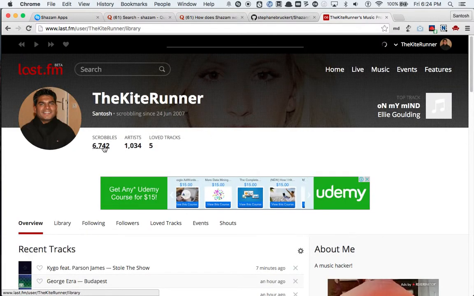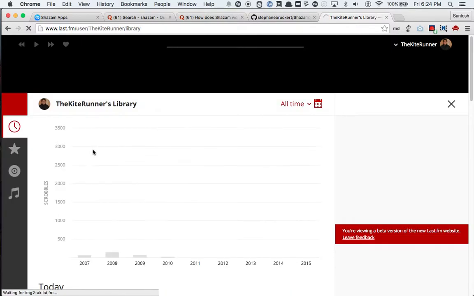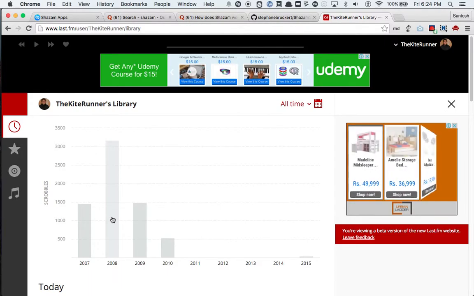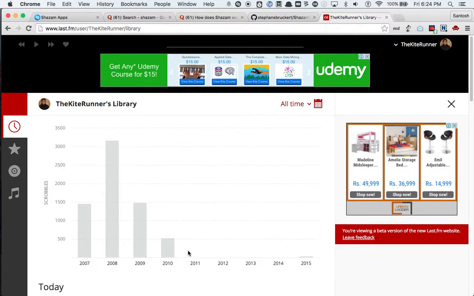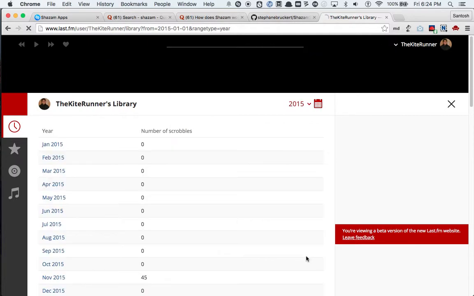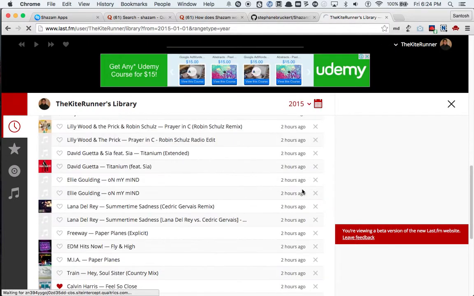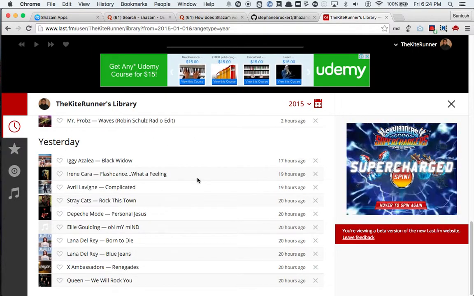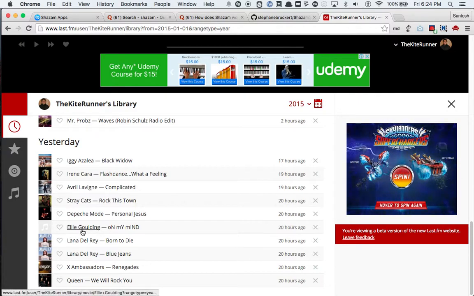So for example, here you see this. I used to use last.fm from 2007, used a lot of it in 2008, a little bit in 2009, 2010. Did not use this for 4 years. And then in 2015 I started using it, and it's really, really nice. Now I have all my songs playing, and you can see this is all from 2015. So I have a record of all the songs that I've played in 2015. I can like them and things of that kind.